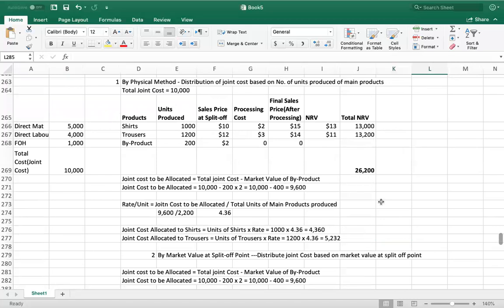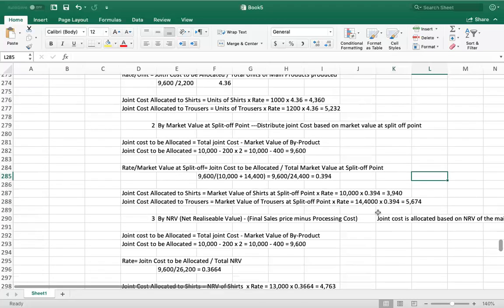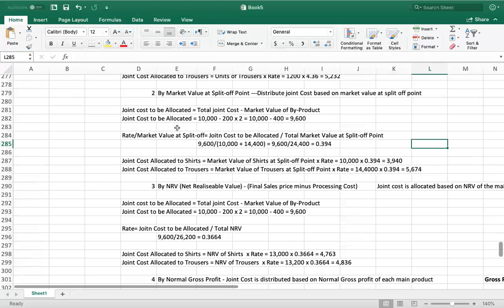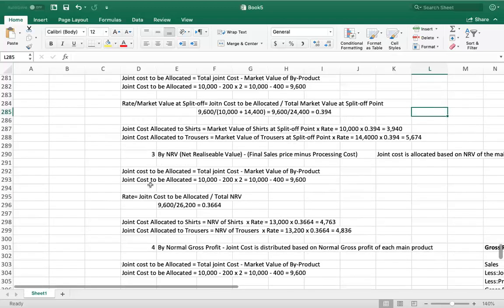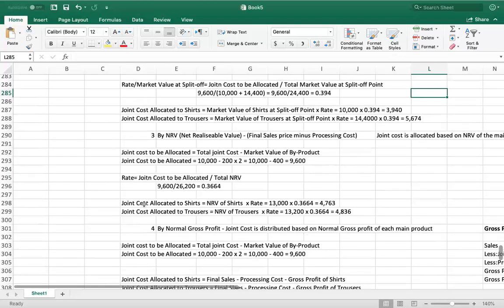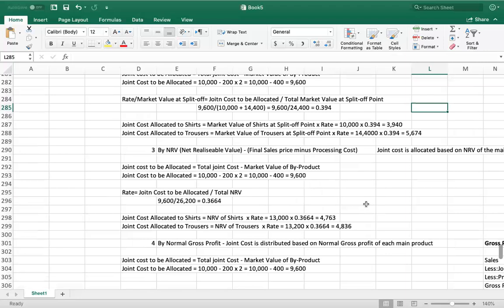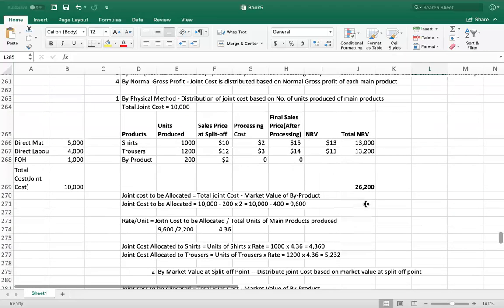Sometimes in the examination, he also asks you to calculate the per unit cost based on the second method, or based on net realizable value or whatever. So in this situation, first you will allocate, then after allocation you will see what is the total cost allocated to each product, then cost divided by number of units, and that will give you the per unit cost. Okay. Clear?